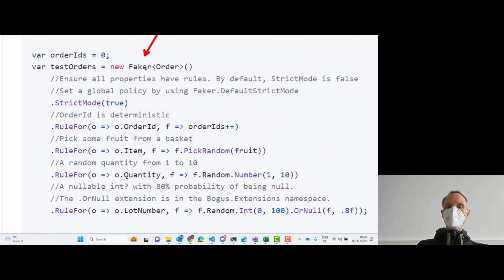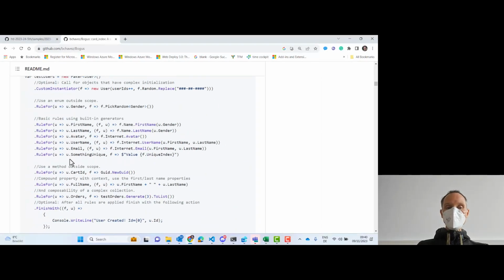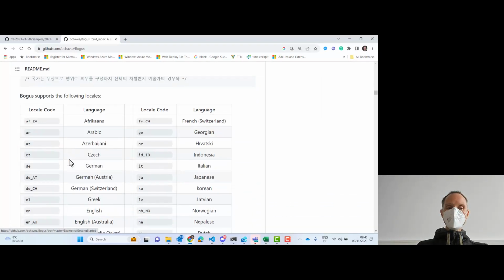You can say fake data and use the class Order, and then you can define faking rules. You can say the order ID should be simply incremented, but the items should be a random fruit from a collection. The quantity should be a random number. The next one should be a random number.